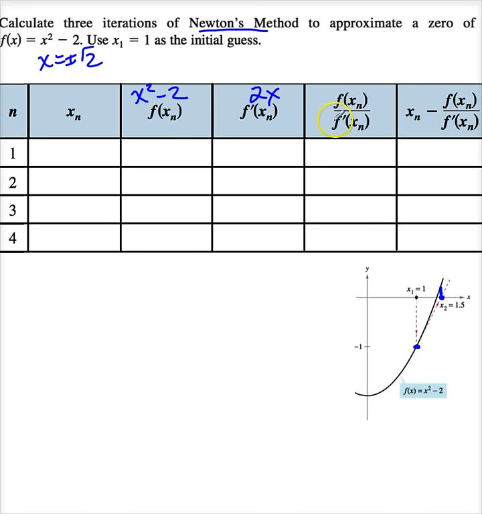Now, I want to point out these other two. These are just to help you. This next column is f divided by f prime. So I'm going to put a little block above it. All right, so the next column is the ratio of these two. The last column is this column, xn minus your ratio. So by setting this up very neatly, you're going to be able to do the iterations in a very straightforward manner.